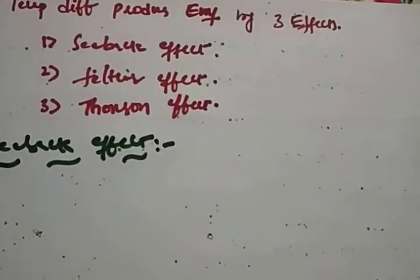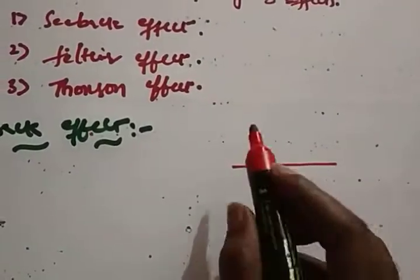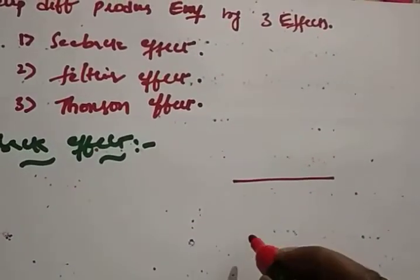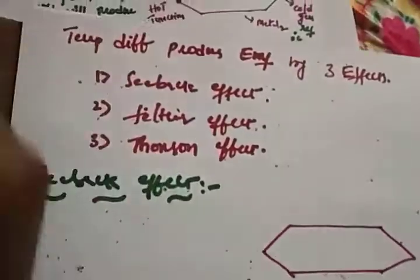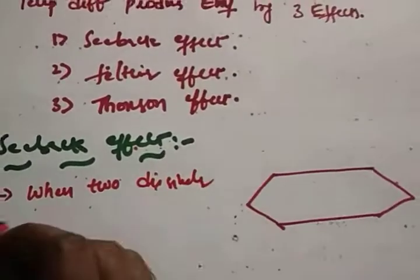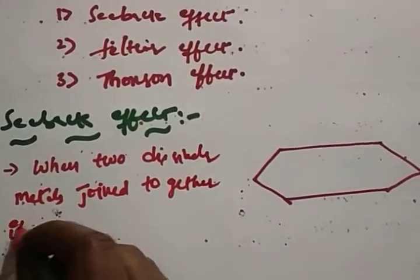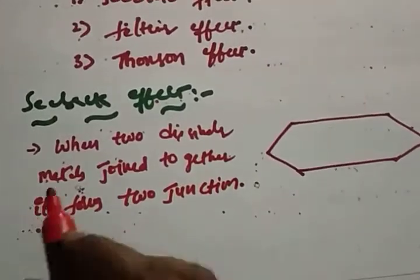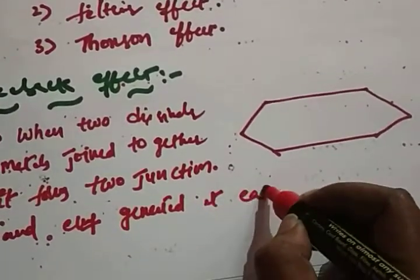Alright. So what the Seebeck scientist says is that when two dissimilar metals are joined together, it forms two junctions, and an EMF is generated at each junction.